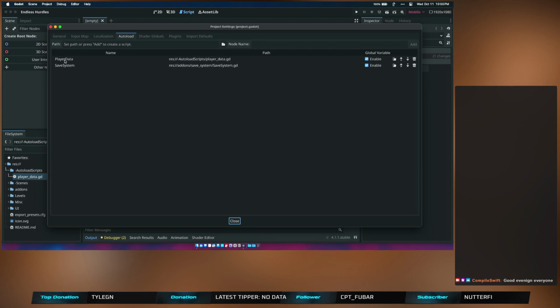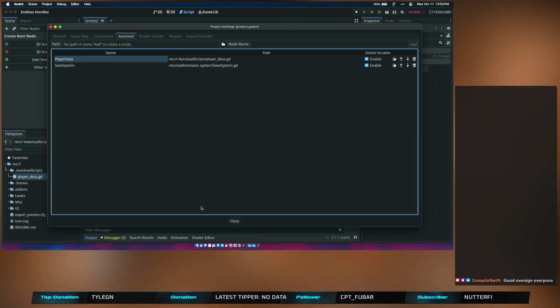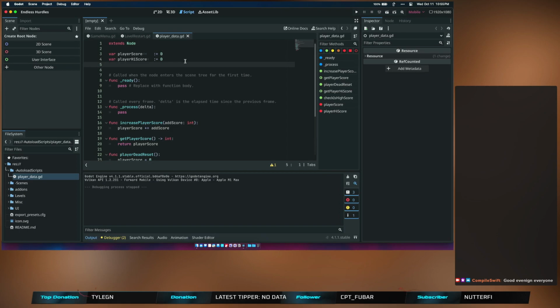So I've got this player data one here, for example, which is that script that I'm showing you right now. When the game starts, this is initiated and created. It sets my scores to 0. In between levels and everything else, it exists. So I could switch levels, do whatever I want, and it's going to be there.